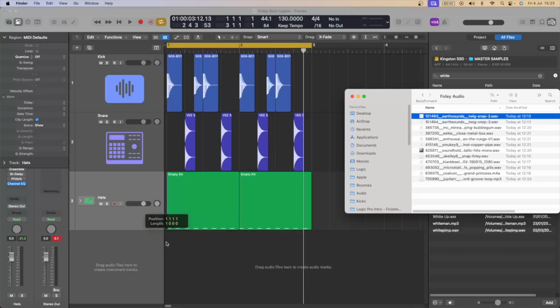So the first thing I might want to do is decide my snare is a little bit too dull, a bit too thuddy, a bit too 200 hertzy. I might want to add more top end to it, a bit more snap. So for instance, I could add some white noise, I could look for another snare that already contains this characteristic, or another snare and just layer it on top. Or what I could do is use one of the sounds I downloaded. For instance, I think a twig snapping could sound quite good. Let's give it a try.